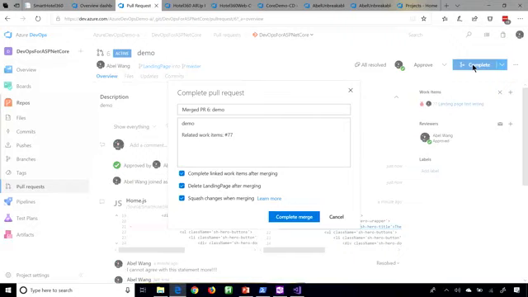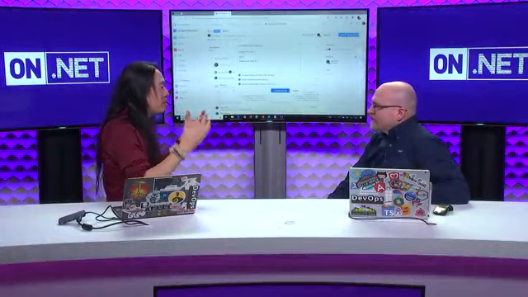Once we complete this, there's a couple of checkboxes that make life easier. Remember, this was already linked to a bug. One of the things that I always forget to do is update my work items, mark that it's done. If this successfully merges into the master branch, it will automatically mark that as resolved. The other is it can automatically delete this dev branch for you if it merges successfully. So it's cleaning up your workspace? Yes. Because what do I always forget to do? Clean up my branches, and then I'm left with a million orphan branches.